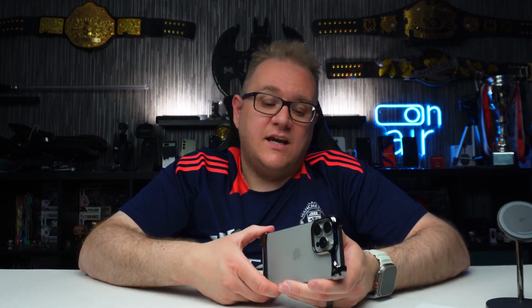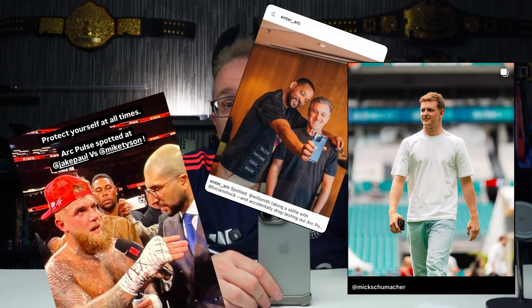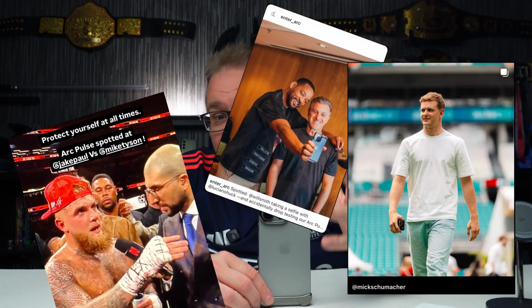There's a lot of cases out there which I really like that offer good rugged protection and grip. The thing is, this phone does not feel grippy to hold. Yes, there is a matte texture on the titanium frame, but it is still quite slippery at times. That's my big issue with this, it's not giving me much grip on the bits of the phone where I need it because there's nothing there. So, if you want something that's going to be cool, I mean, yeah, there is a handful of celebrities that have been pictured rocking the Arc Pulse, and maybe it is one of the cool accessories of the moment type of thing, but I don't know.